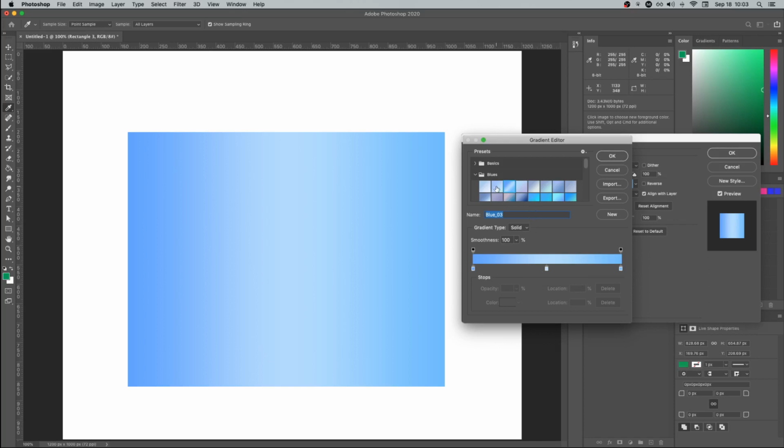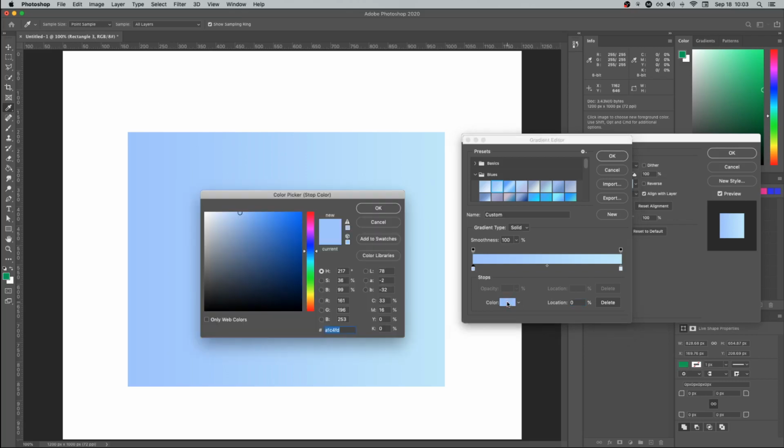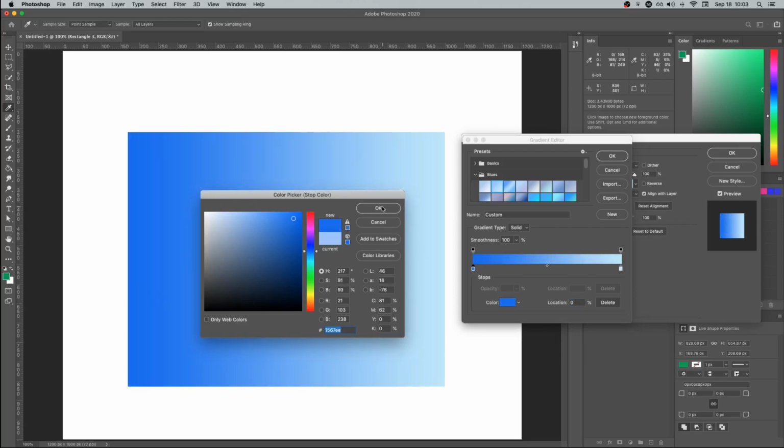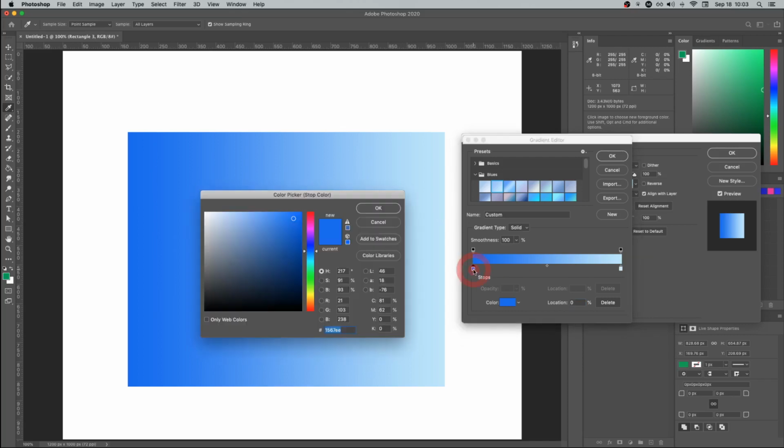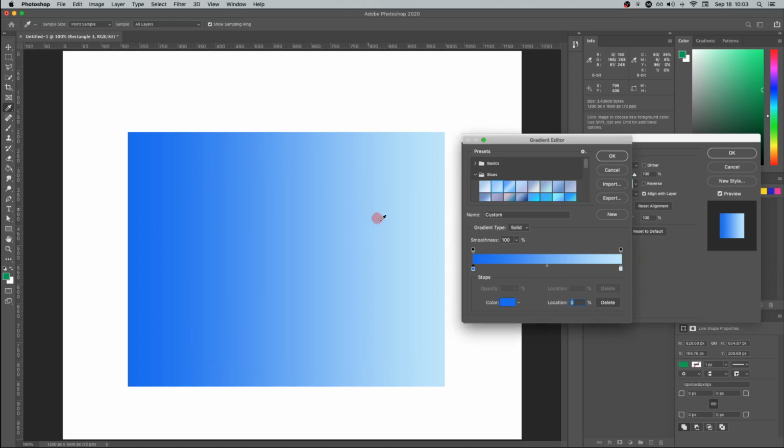So I'm going to go back to just a basic 2-color gradient. And to change the color of a color stop, you can come and click on it. When you click on the color stop, the options of that color stop appear. And here you'll have control to change the color by clicking on the swatch and using the color picker. Or you can actually double click on a color stop. By double clicking, you pop up the color picker. So 2 different ways to change the color. You can either double click or click to activate it and choose the color swatch over here.